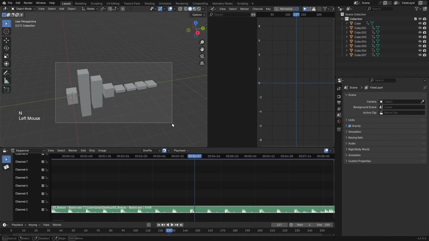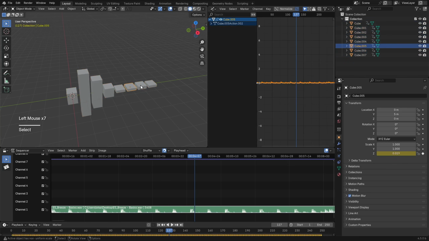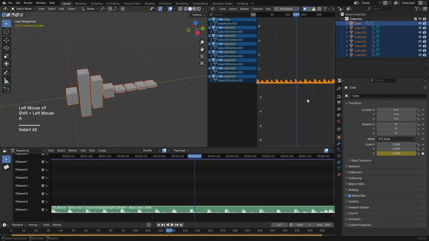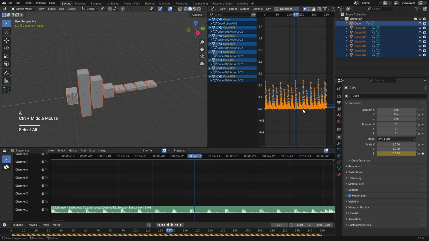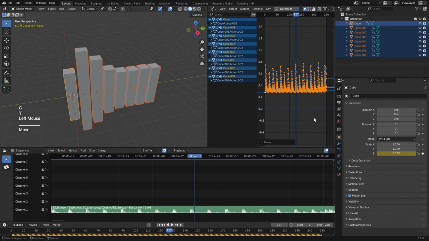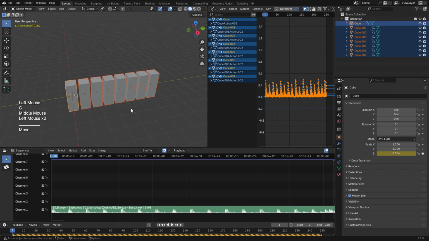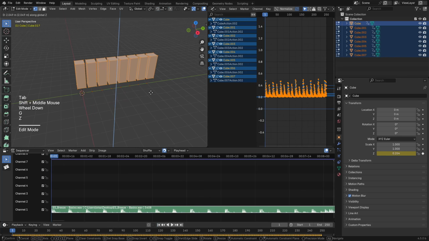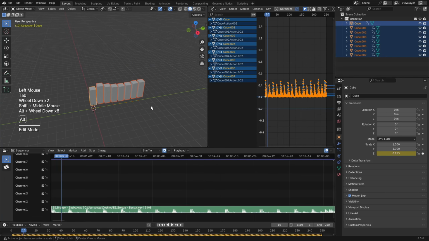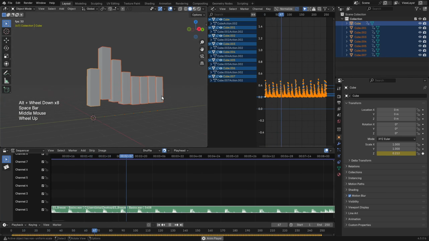And what's so cool about this is that these objects are just regular 3D objects. So you can take all these keyframes here and you can press G and Y and move them up, for example, or you can scale things up and down, or you can even go into edit mode and move these up, and you can really change how this is looking. Look at that.